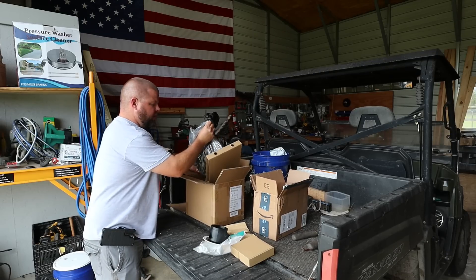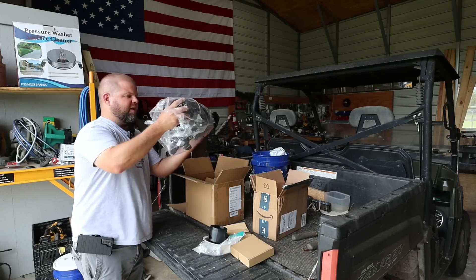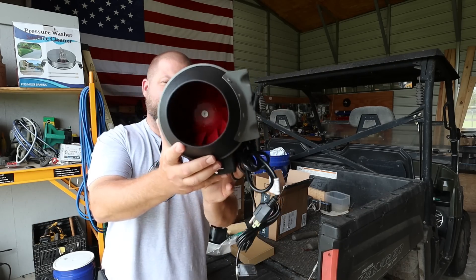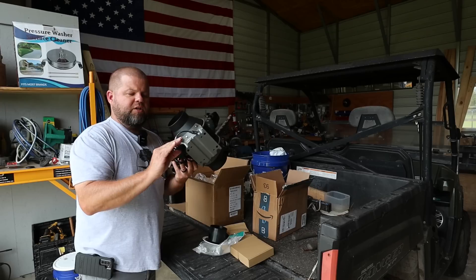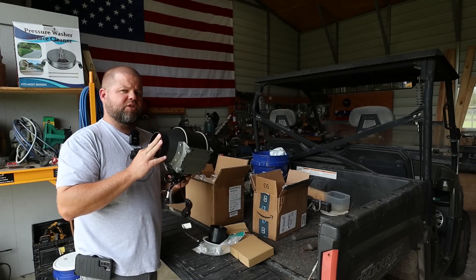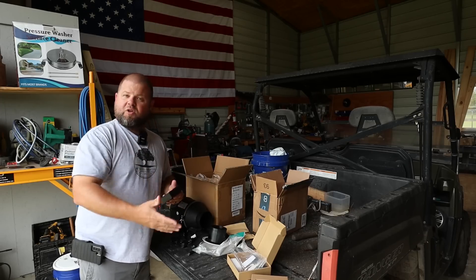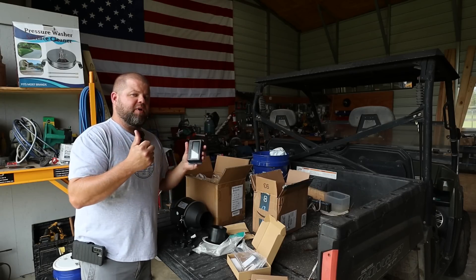This right here is probably what I'm most excited about, especially since I found out that this can connect to internet — which we now have out here in the shop — and can give me feedback and temperature information in that room. What this is right here is a four-inch ventilated duct fan. A lot of times you'll see these used in grow rooms, like greenhouses and things such as that. Not only does this monitor temperature, it may also monitor humidity and other things. It comes with a nice screen that we can mount on the wall. I can program it to turn off and on, fully automated for certain temperature ranges, to actually ventilate and turn the air over in the room. And I can connect this up to the internet and check it from anywhere on my phone.